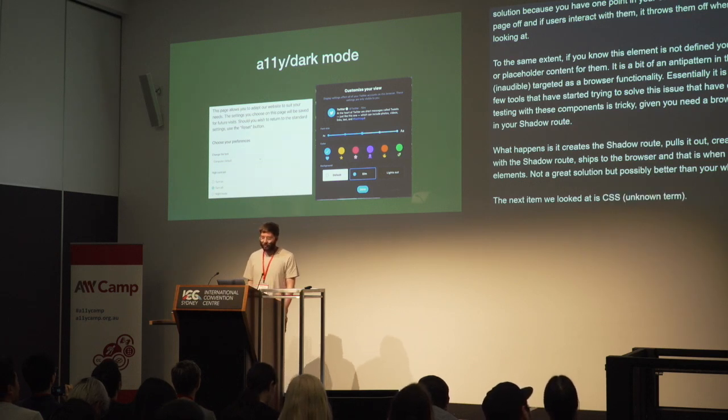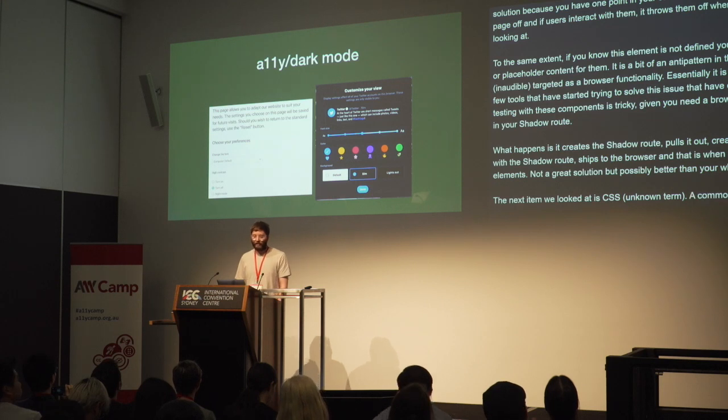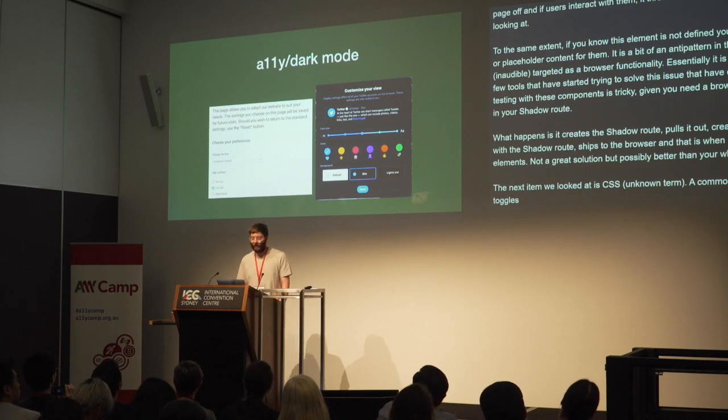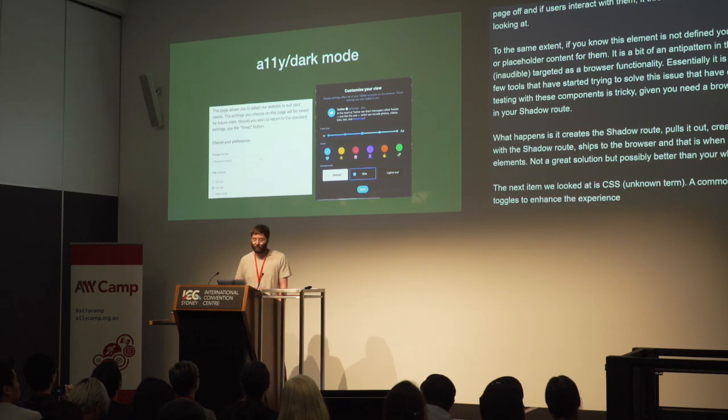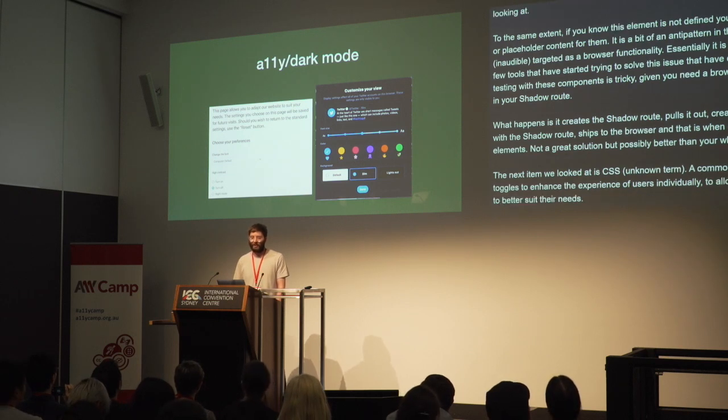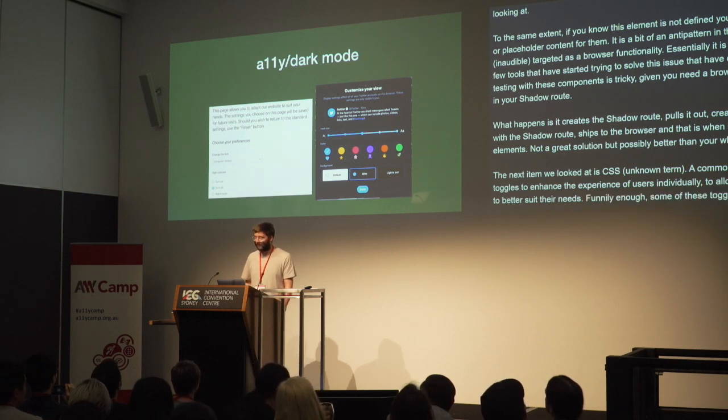A common, or not uncommon, pattern on websites is to have accessibility toggles or dark mode toggles to enhance the experience of users, either visually or mostly visually, to allow them to customize the website to better suit their needs. Funnily enough, generally these toggles are really hard to find on websites, so kind of defeating the purpose of what they're trying to achieve.